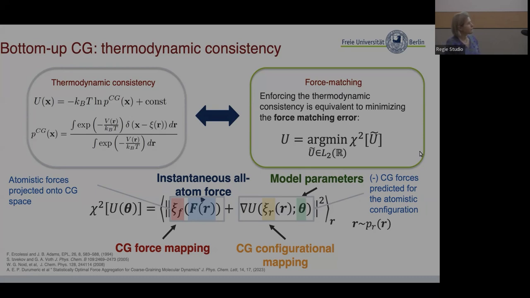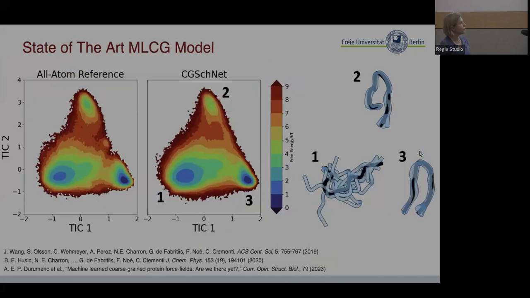So we had the idea that this is the perfect case for machine learning, because we always say that neural networks are universal function approximators. Let's take a neural network here, and then we learn from data. We don't need to impose any functional form. We learn it. And this is what we did. We started in 2019, and fast forward 5 years, this is what we can do now.